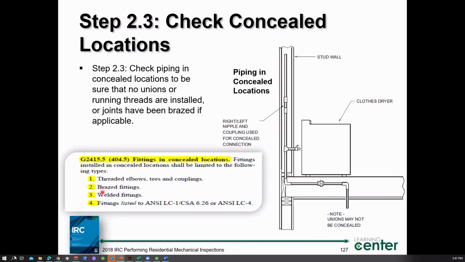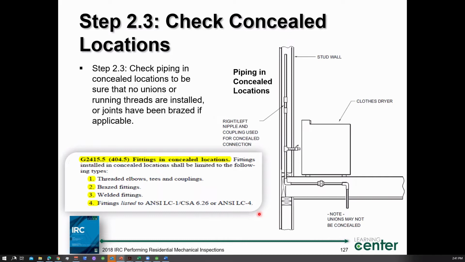If I use Schedule 10 pipe, I could braze those fittings all day long and conceal them in construction, no problem. I could weld my fittings. I know we're talking residential, it's never done, but that's an option. Or I could have fittings that are listed to ANSI LC 1 or the CSA alternative or same type of standard as well.